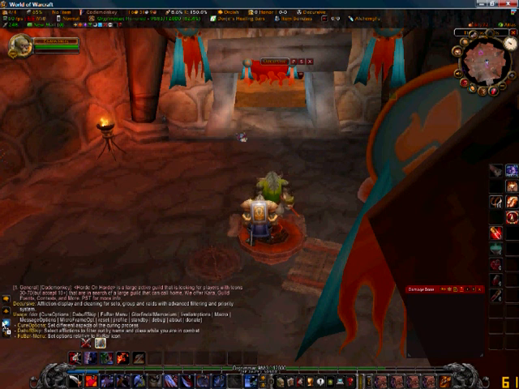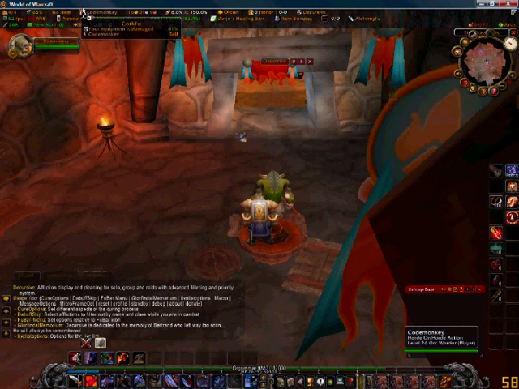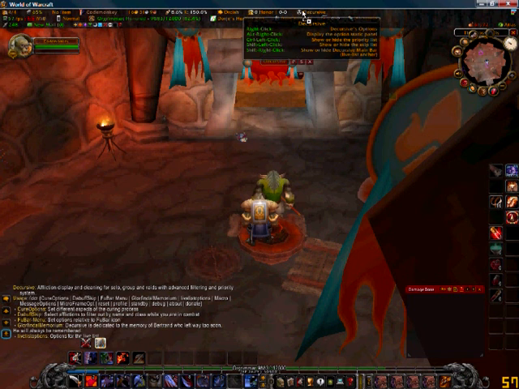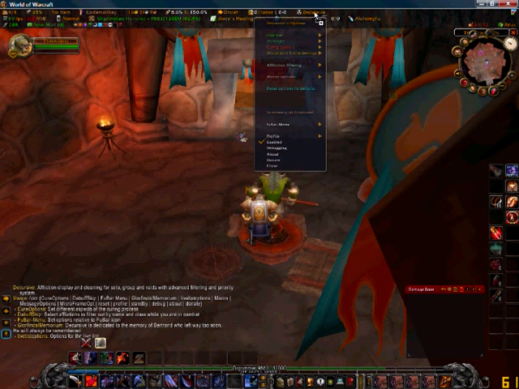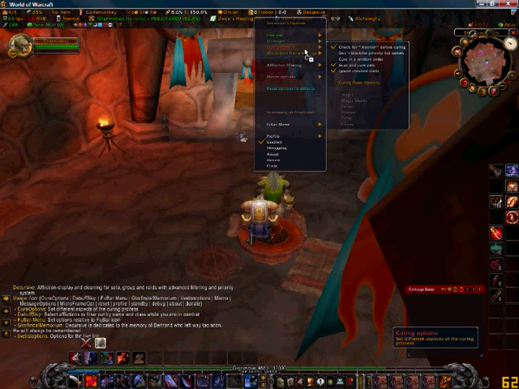It looks like there is a FuBar menu option, so it's probably somewhere in my FuBar. There it is right there. See? Decursive. So I just mouse over it. If I right-click on it, I'll be able to see what options I have for that particular mod.